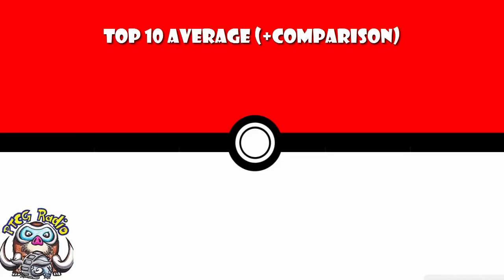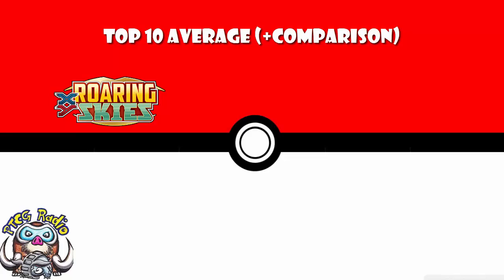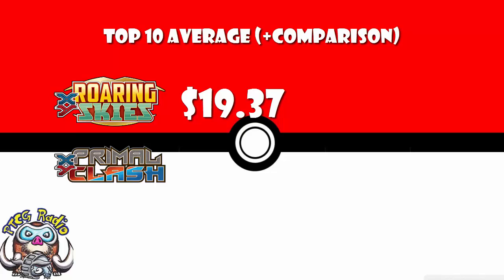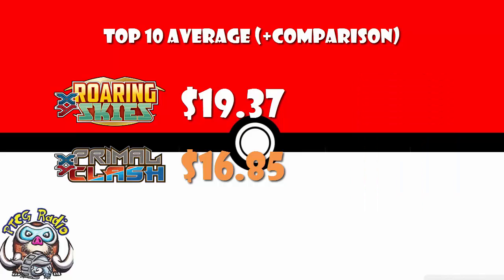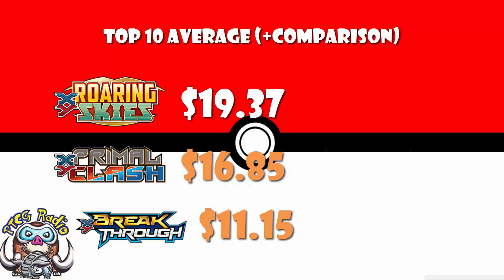Now, it would be unfair to end this video without doing the comparison to the previous videos we've done. In the previous videos, we saw that Roaring Sky had an average cost of the top 10 cards in the list of $19.37, which was a little bit above Primal Clash's top 10 average of $16.85, although do remember that Shaman EX was a big part of Roaring Sky's success. So where does Breakthrough come in? $11.15, significantly lower than the other two we've done so far.